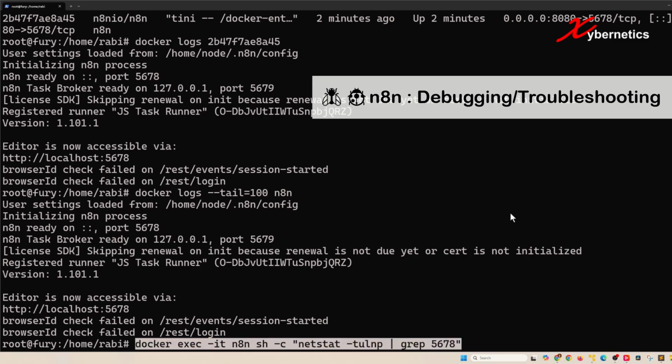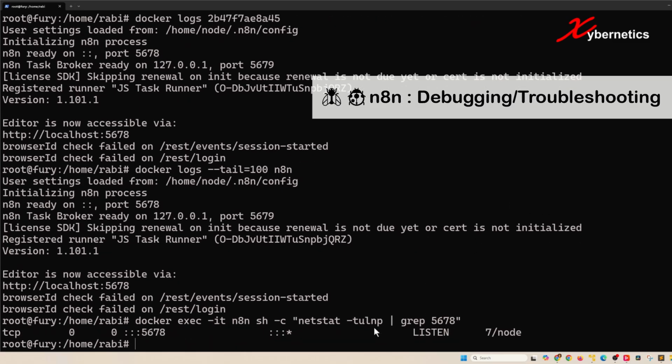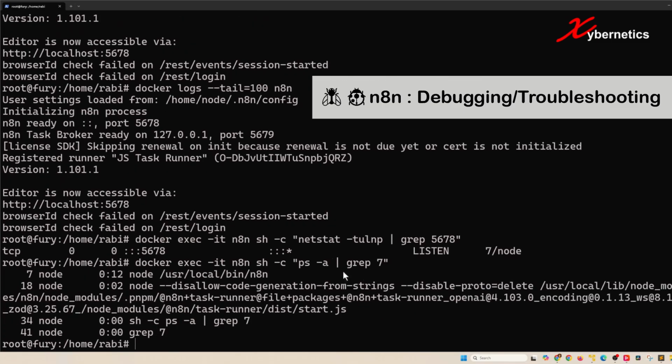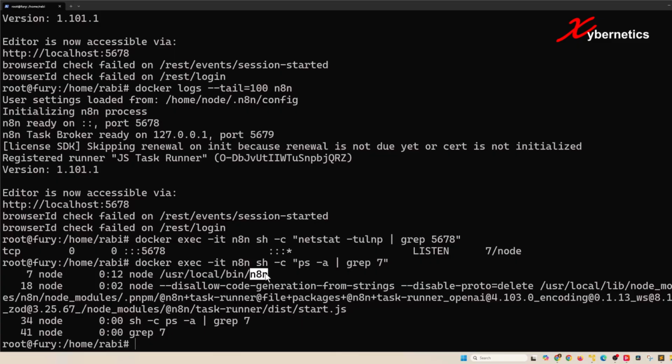Last but not least, we can do a bit of checking on the listening port for the n8n server on that container using this command here. Basically, it goes inside the n8n container and runs this netstat command with this flag, grabbing the port number 5678. And then we know that 5678 is being used by PID 7. So we can run the same command, but grab PID 7. ps finds all the processes that are running on that particular container, and then we grab only number 7. And you can see that the process ID 7 is actually n8n.